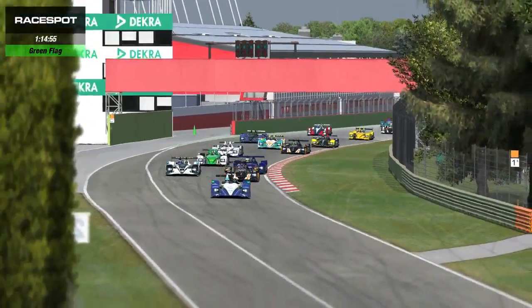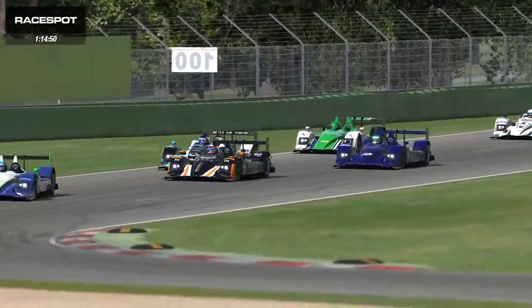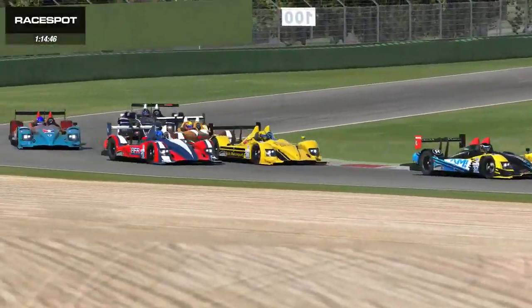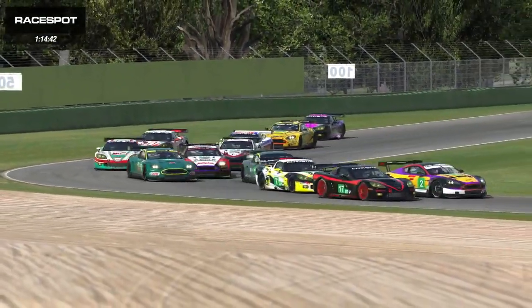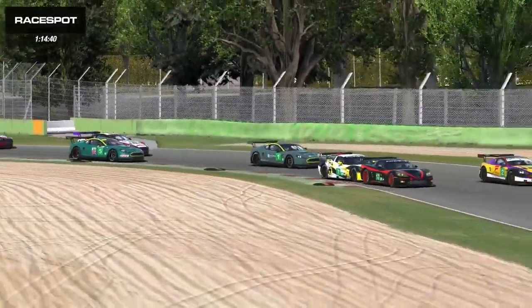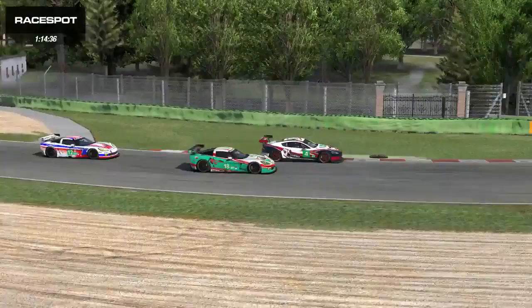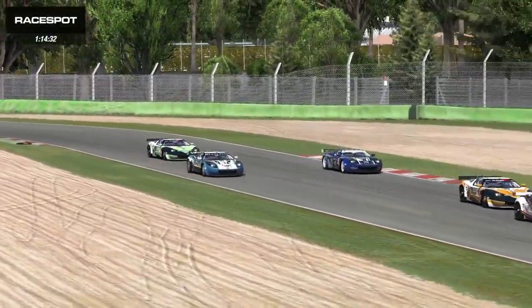They're too wide as they come down towards turn 1 for the first time in P2, in P3, in P number 4. They're going to make it through, and there we can see the field working themselves. No real incidents now behind. We turn our attention to Geelink, as Geelink's currently working himself very closely there. We've got 2 wide in the Battlefield race leading class. Nothing really happening there. Now we go down into the GT2 division.